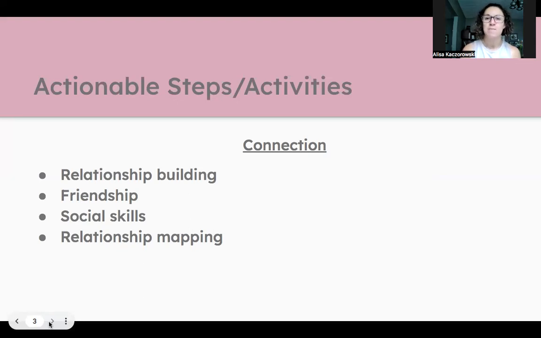Now, if you are a teacher, obviously, that translates into building relationships with your students. If you're a parent, well, you have likely neighbor kids. You have your kids' friends. You have kids on sports teams that you coach or that your own kids are on. Maybe you're involved in volunteering or you're involved in a church or a youth group.